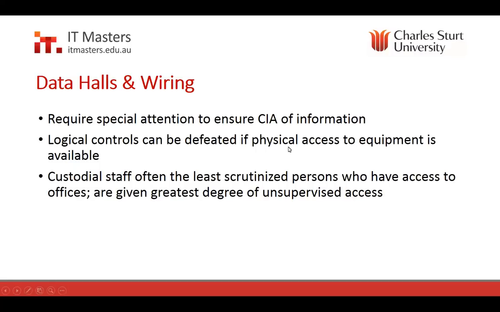Data halls and wiring are especially useful to think about, and often something that is overlooked and isn't thought about too much is the way in which you've got things wired, the way in which the cabinets are set up. The actual physical cabling is really important because it can lead to inadvertent loss of services or potentially deliberate loss of services, but it can also allow someone to come in for a valid reason and plug something in that shouldn't be plugged in, because you've got extra wiring points which are patched in, which may not need it, which shouldn't be patched in at the time.